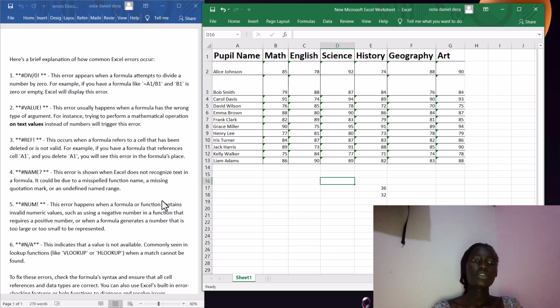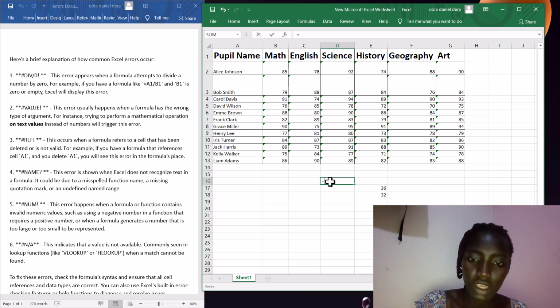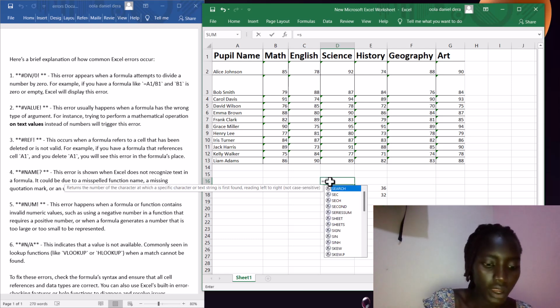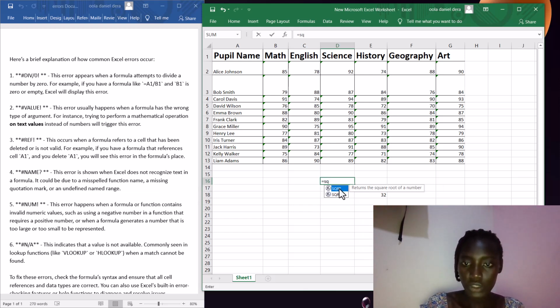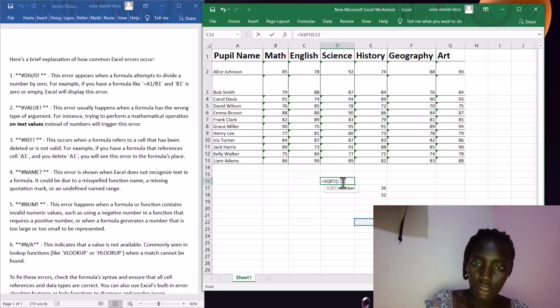This error is created by two different actions. The first action is like we are getting a square root. We all know that when you're getting a square root, the number has to be positive. So we shall say equals square root. We shall first take this first one. So you have to put the number of the square root. But you know that the square root needs a positive number.